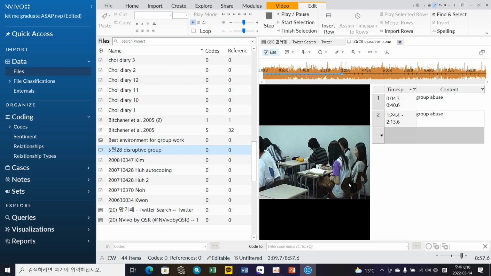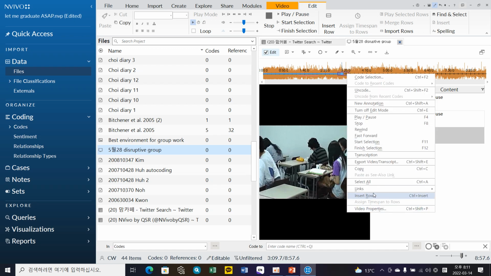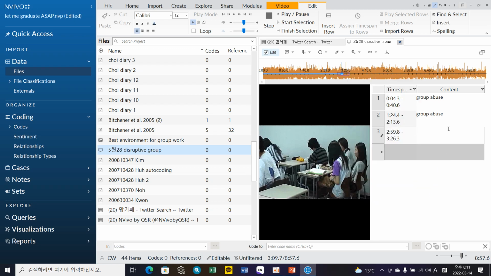They did not talk about anything about the group work, but they talked about the boyfriend, best dress, and the perfume, and things like that. So I think this could be another example of group abuse. So I can put it like that, and again insert row. If I insert row, I have group abuse again.